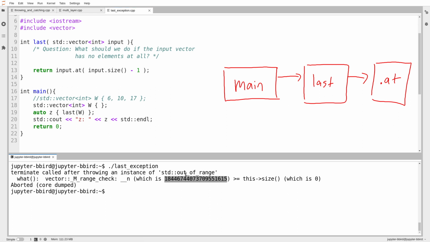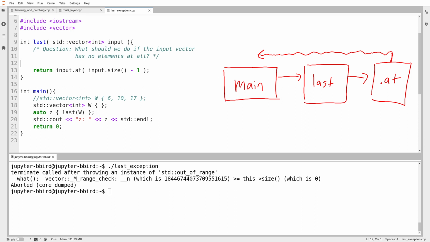but of course, this really doesn't make any sense. When I provide an index that makes no sense, we know already what .at will do. .at sends up a flare. It can't return an element when there is no element, and so it throws out of range. And in the way the code is written right now, last doesn't catch it, and so it makes its way back to main. So if I want the last function to throw the out of range exception when the vector is empty, I don't need to do anything at all, because an exception is already getting thrown for me by .at. I can just let that slip through. And then I get my out of range exception.